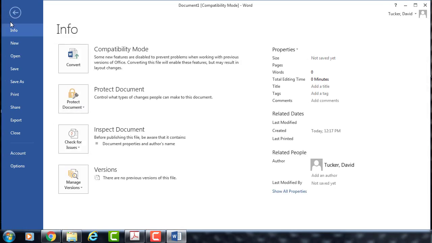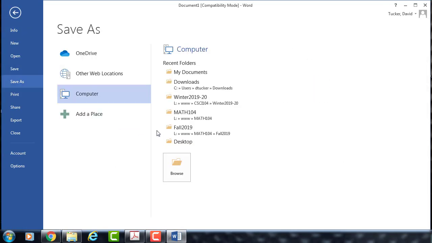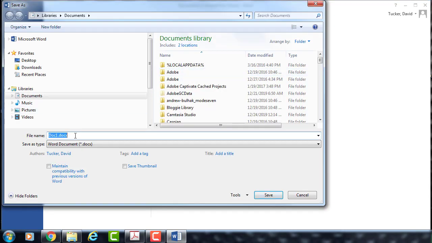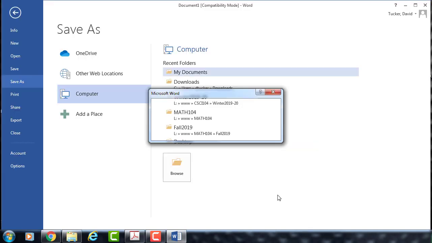So the first thing I'm going to do, I'm going to save it. You should save it under your new folder, Essentials Computing, and then Word, and then Chapter 1, probably, if you did that exercise correctly. I'm just going to save it in my documents, and I'm going to call it something like Word Hands on 1-3. And I'll let the extension go in there.